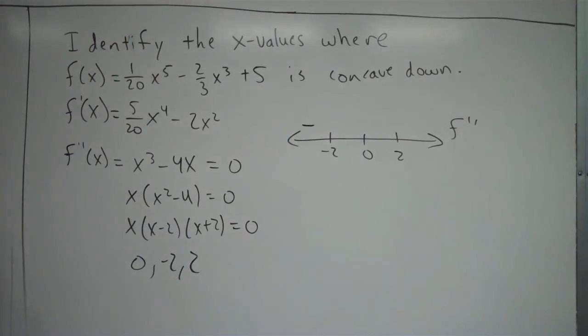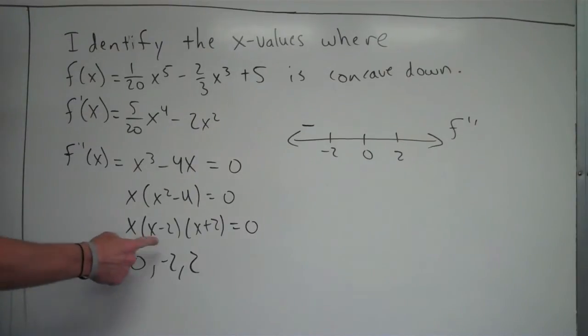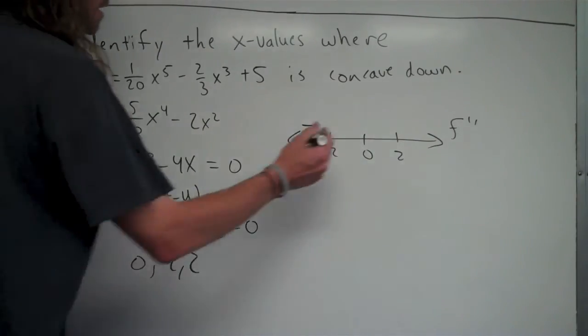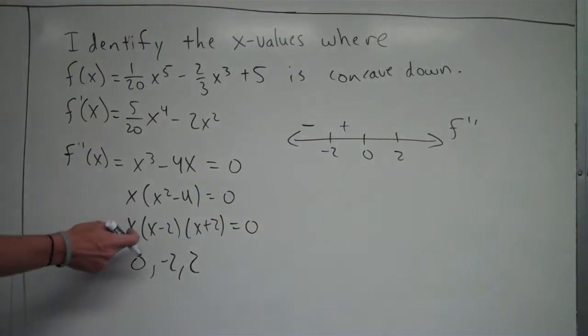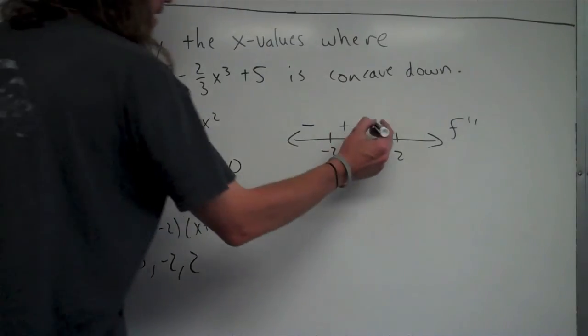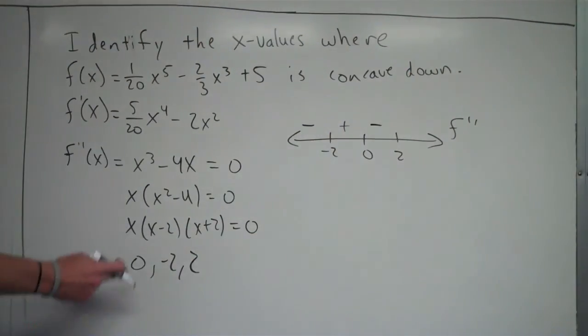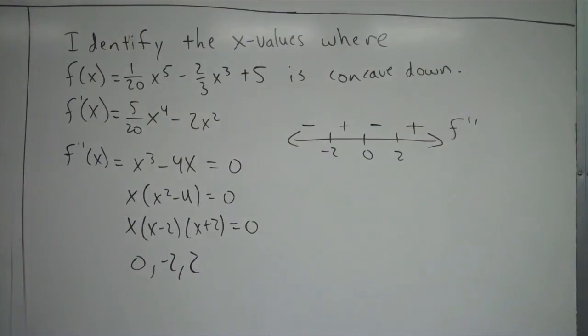Okay? From negative 2 to 0, let's see, I plug negative 1 in. So that'll be a negative, that'll be a negative, that'll be a positive, so negative times positive will be positive. From 0 to 2, plug in 1, that'll be positive, that'll be negative, that'll be positive. So overall it will be negative. And let's say I plug in 3, positive, positive, positive, so overall it will be positive. So that's what my second derivative sign chart looks like.